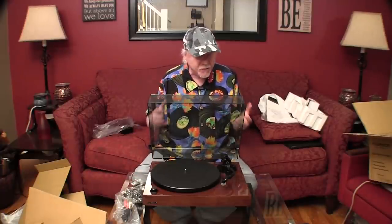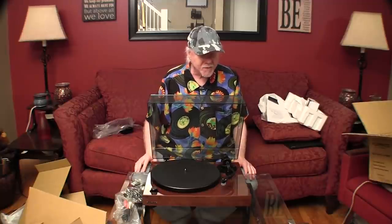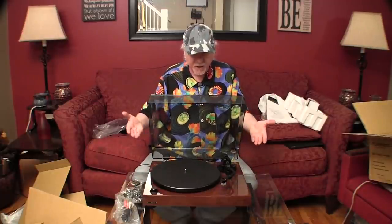So that was kind of one of the main selling points. The other thing that sold me on this is that, for some strange reason, I'm a fan of S-shaped tonearms. I don't know why. I've never really found any particular sonic difference between them. I know some of the other turntables have the straight tonearm with carbon fiber material and all that. S-shaped tonearms, I hear, are S-shaped because it helps reduce resonance. There are all kinds of sides to this controversy and discussion, but for me, aesthetically, I just prefer the look of it. Part of listening to vinyl is watching it on your turntable and having something nice to look at. I just prefer the look of the S-shaped tonearm.